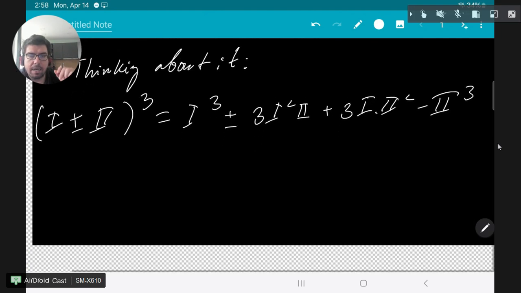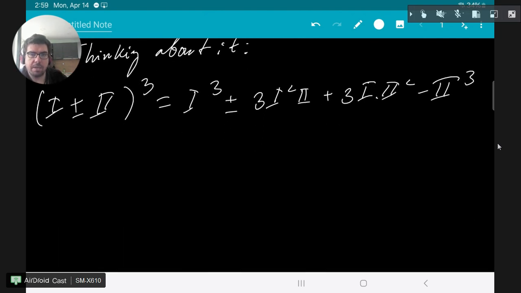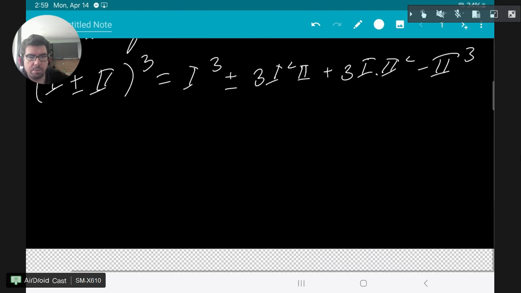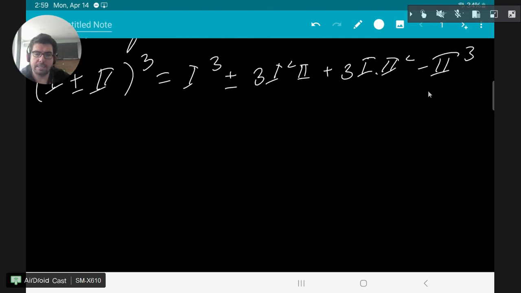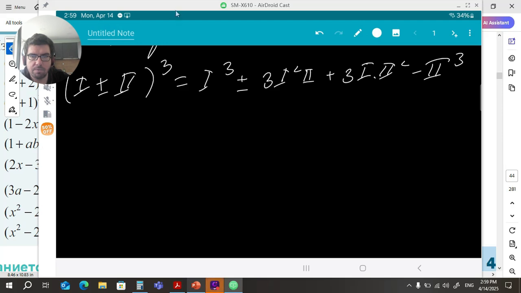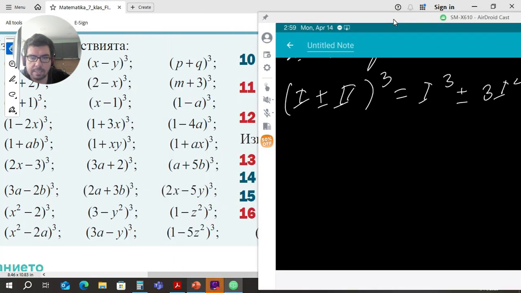This formula again has a geometric interpretation in terms of having a cube which is cut into various bodies or regions, but it's kind of difficult to present it here. You can look at it online, so I just want to jump right into the exercises. Let's see how we apply this formula in particular cases.